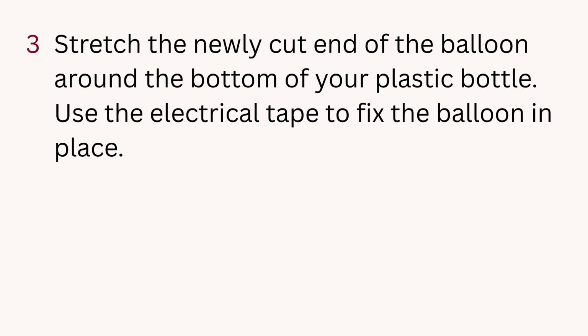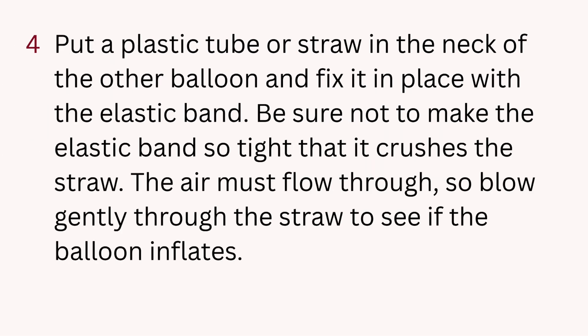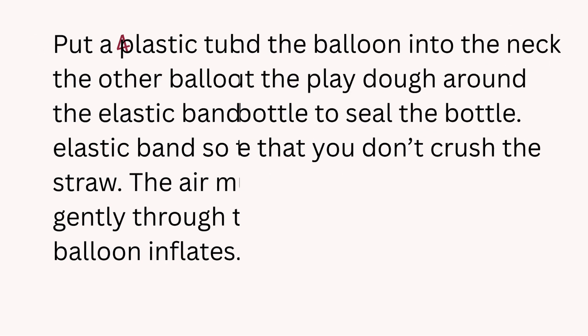Use the electrical tape to fix the balloon in place. Number 4. Put a plastic tube or straw in the neck of the other balloon and fix it in place with the elastic band. Be sure not to make the elastic band so tight that it crushes the straw. The air must flow through, so blow gently through the straw to see if the balloon inflates.